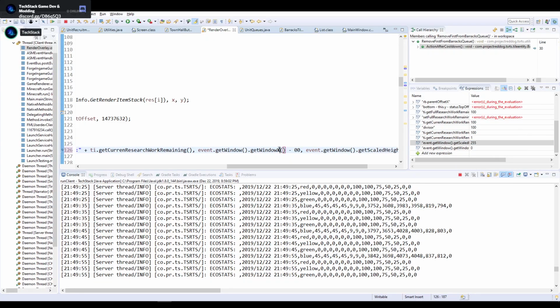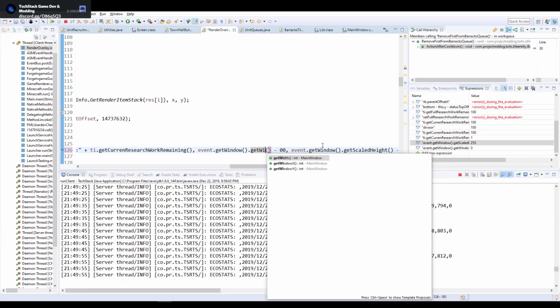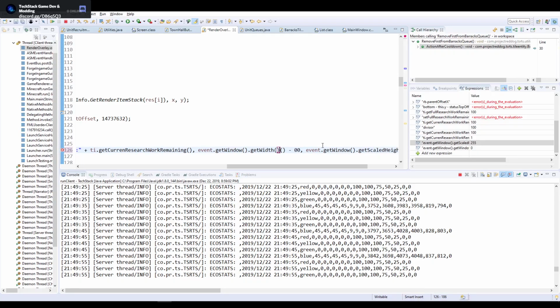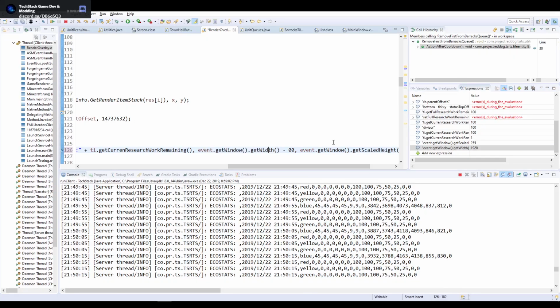Window X is that. Okay, get window. See, that sounds right to me, 1920.